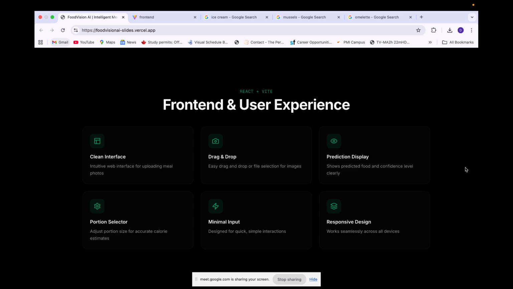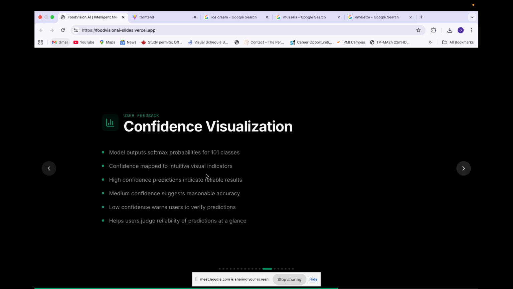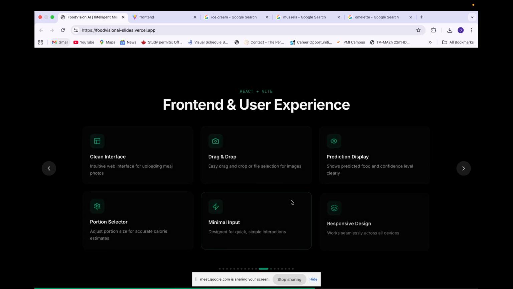Then there will be a prediction. As soon as the backend responds, there will be a predicted food label and a confidence indicator in terms of percentage. There will also be a portion selector, very simple: small, medium, large, and the calories change accordingly. This is the only thing the user has to do: upload a photo and adjust the portion size, and before they adjust anything, the medium portion is chosen by default anyway. The layout adapts to different screen sizes, so you can also use it on a laptop or smaller devices.